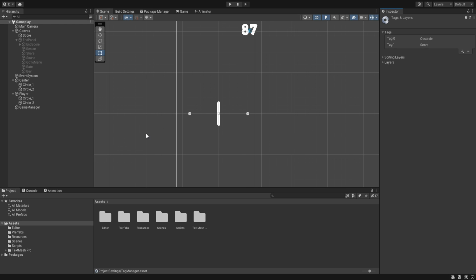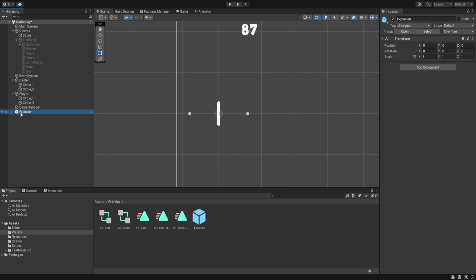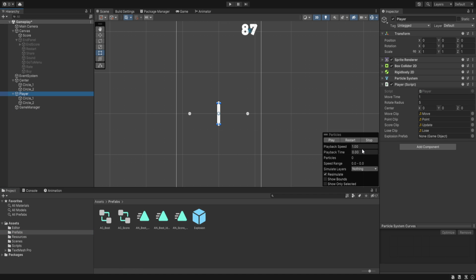So let's create our explosion first. It's just going to be an empty object where the explosion is, and let's save it as a prefab, delete the explosion from the scene, and for the player we'll attach our explosion.